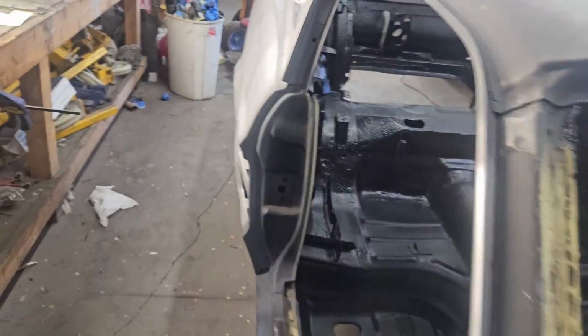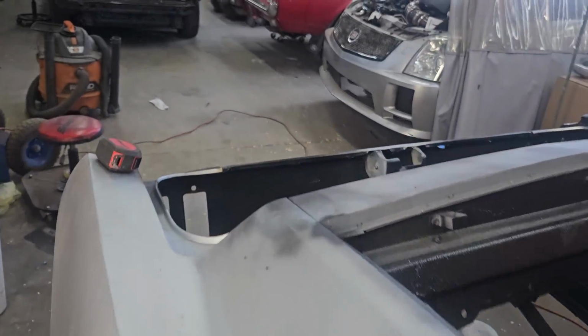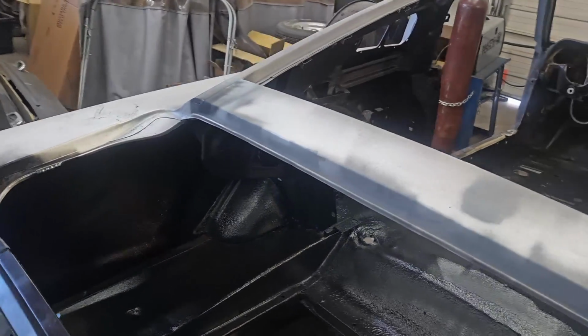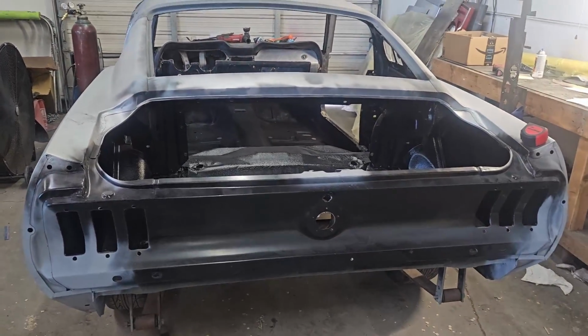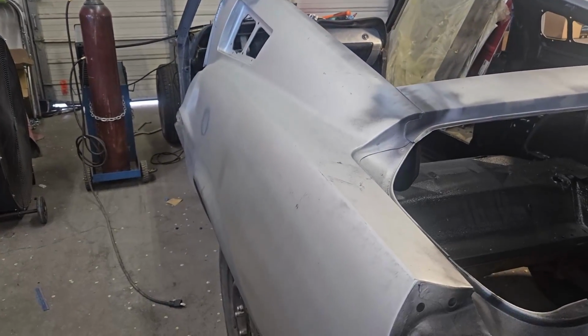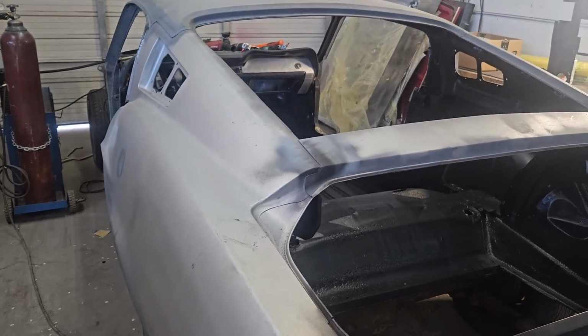And then we're going to get the car back on a lift, and I'll Rhino Line the interior, and then we're just going to be doing little bits and bobs on this. Trunk's on the way, and fenders, and quarter panel extensions, all that. We'll bring you guys a video once it's rolling out of the shop for the last time. But yeah, this is the Blueberry, which is kind of nuts compared to how it started.